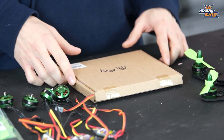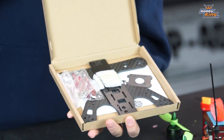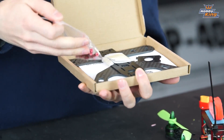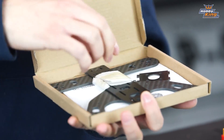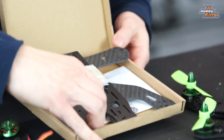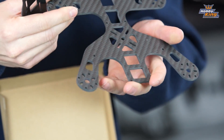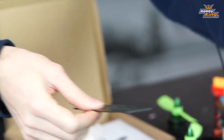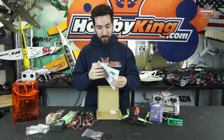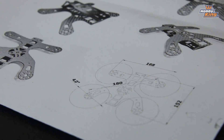The first thing you're going to need is the Quantum X180 frame. It comes in this unassuming box. When you open it up, you have your baggie with your standoffs and screws so you can separate your top plate from the frame. You get your camera mount, your X180 frame — a nice 3mm carbon frame — and your top plate. You also get a nice little sheet showing you how to put the frame together and all the different parts that are in the box.